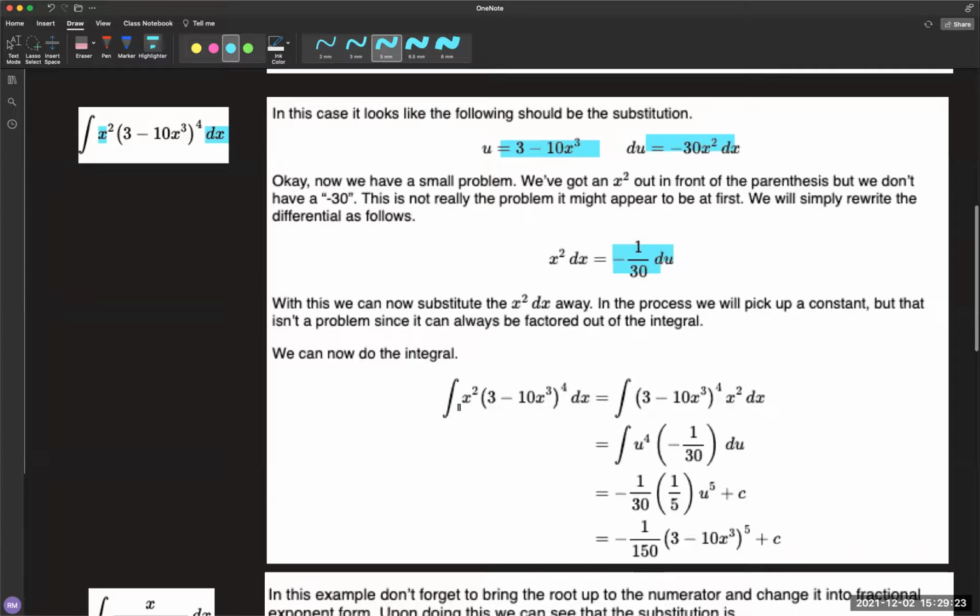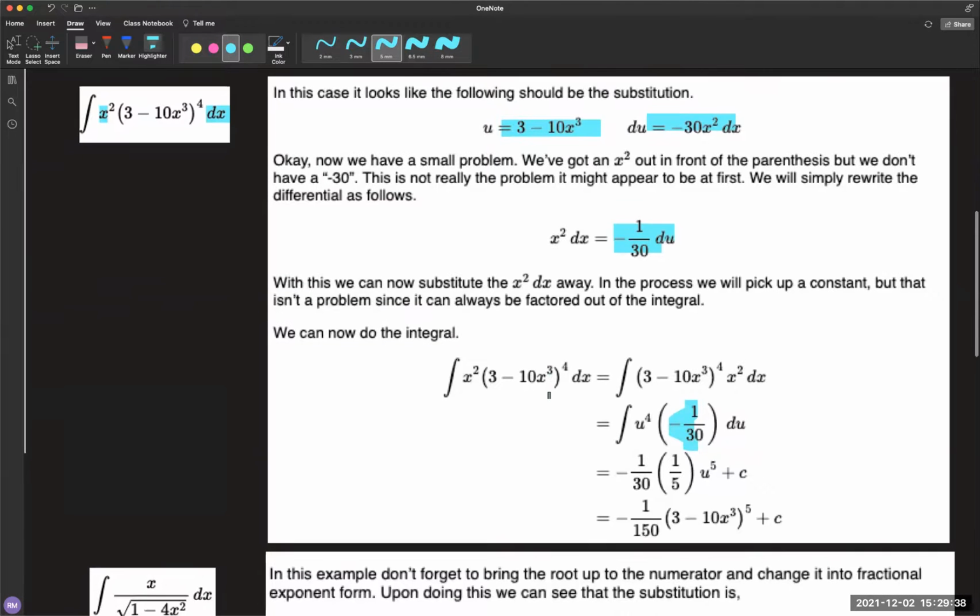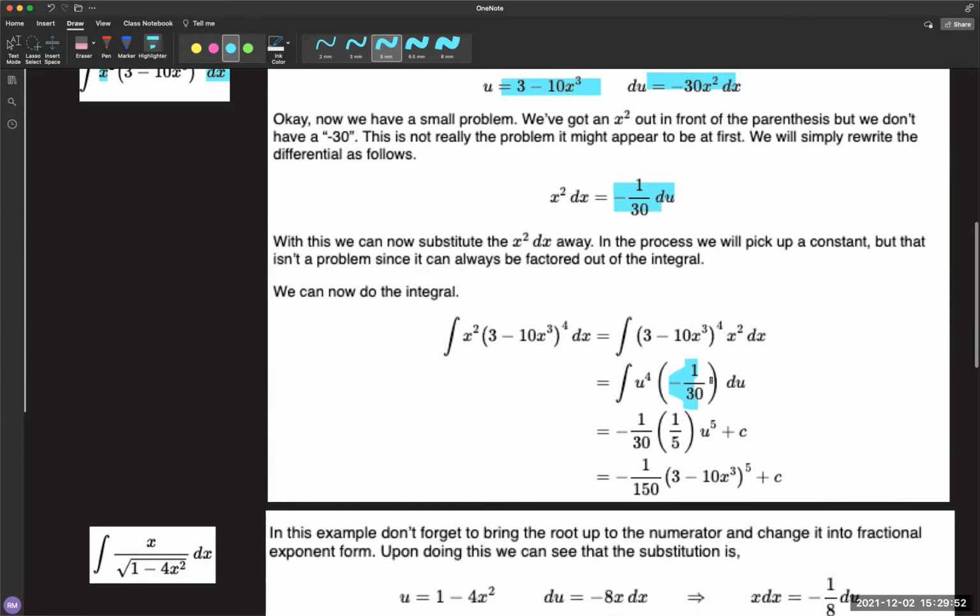Now we can do the integral. And so when we make that substitution for the x squared dx, you'll see the negative 1 over 30 then occurs here. It's part of it. So this happens often on these integration problems with substitution. You have these constants, you have to worry about that. It looks perfect, like x squared and dx, but I have a negative 30. Well, the way you get rid of it is with its reciprocal, right? And you can see when we solve for those components, you'll see where the substitution comes in.